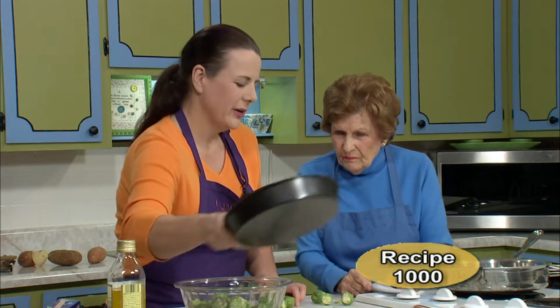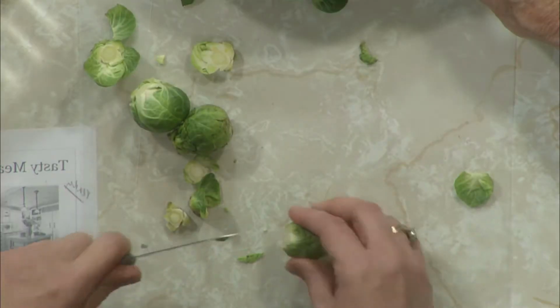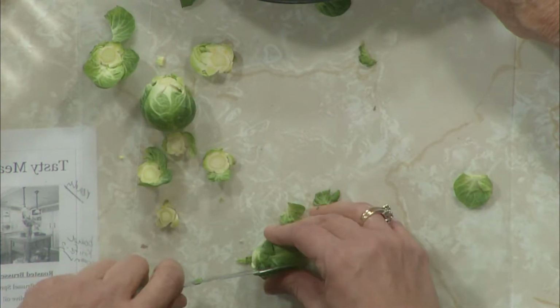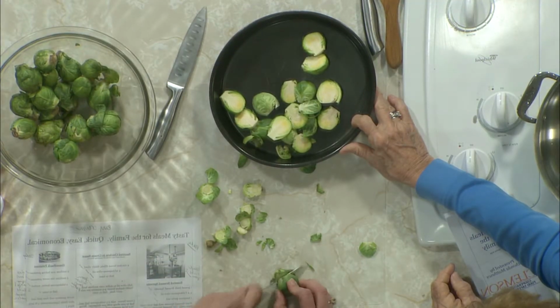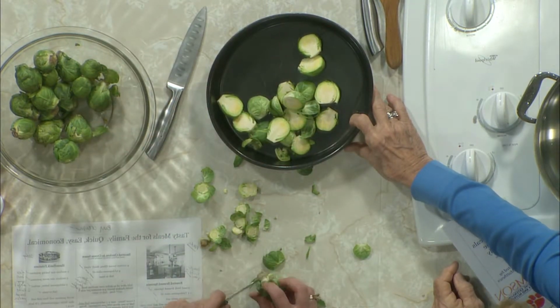Now we've got those, my child calls them tiny cabbages. Okay. That's what they are. I saw these not growing. They were being sold still on the stalk in the grocery store. Just a big chain store. It wasn't a small or niche market store. So these are very nutritious. Oh, so very good. Yes, and the beauty of it is these cruciferous vegetables are readily available in the wintertime. Our summer gardens are good to us while they're in season, but then they're gone. And if you're not a big fan of canning or freezing, then you just kind of have to wait for summertime to come around again.